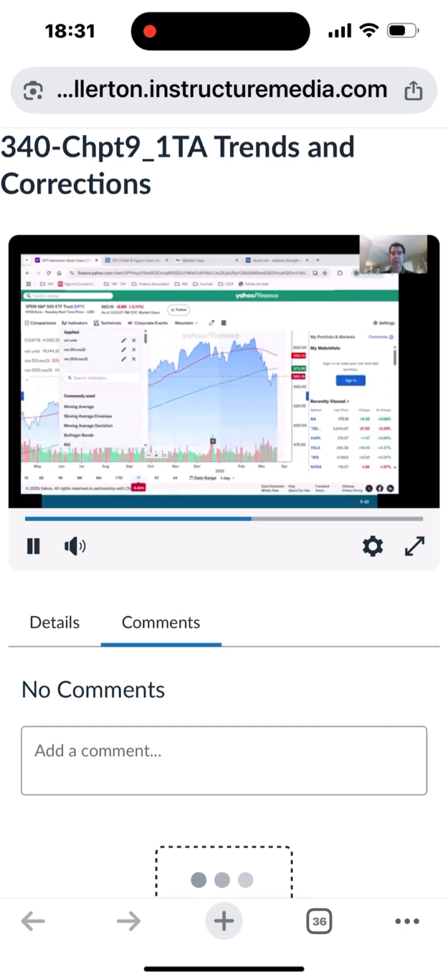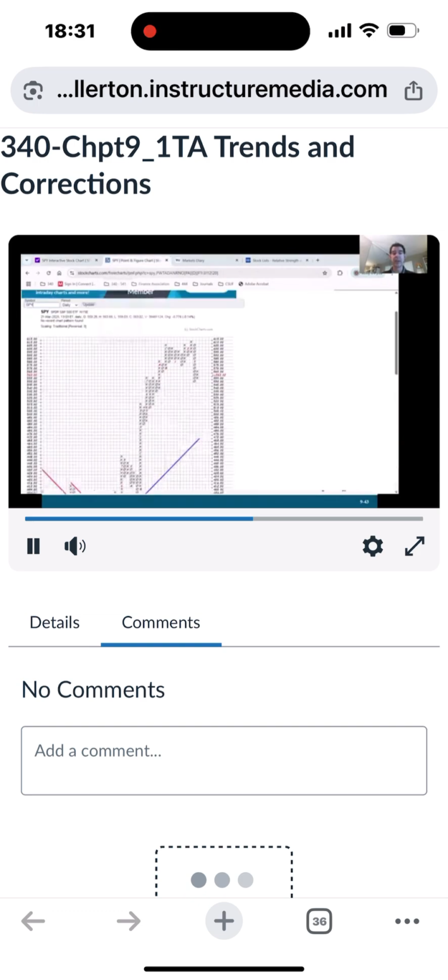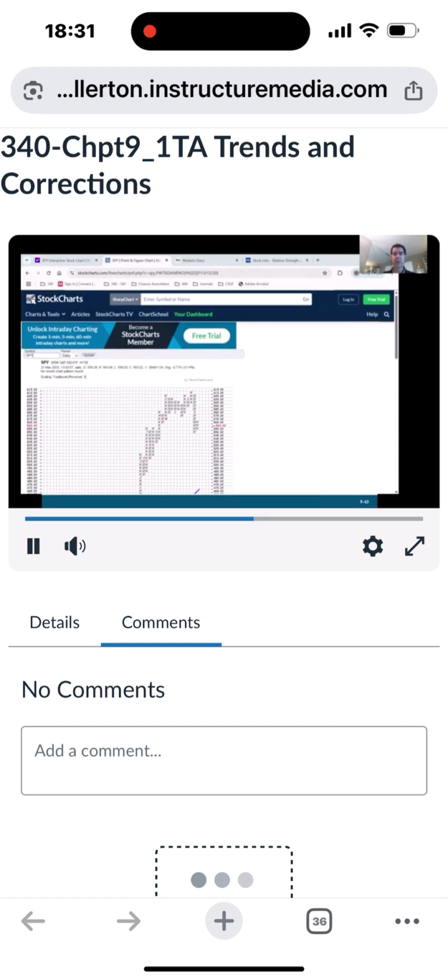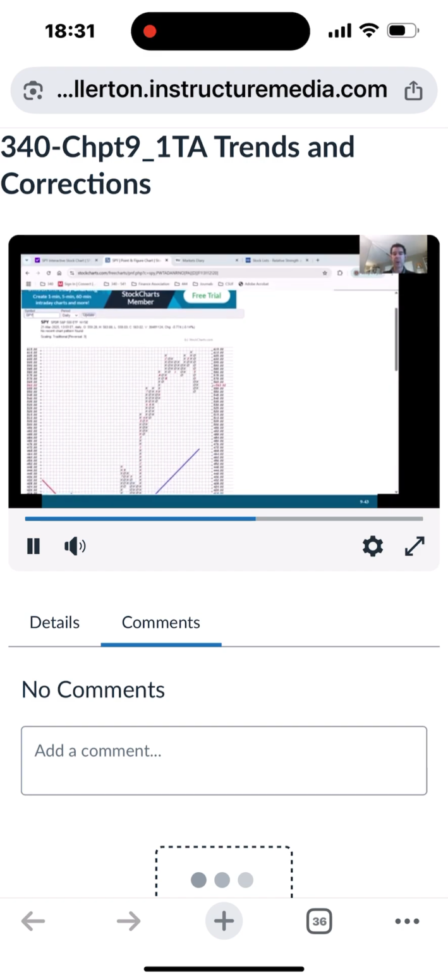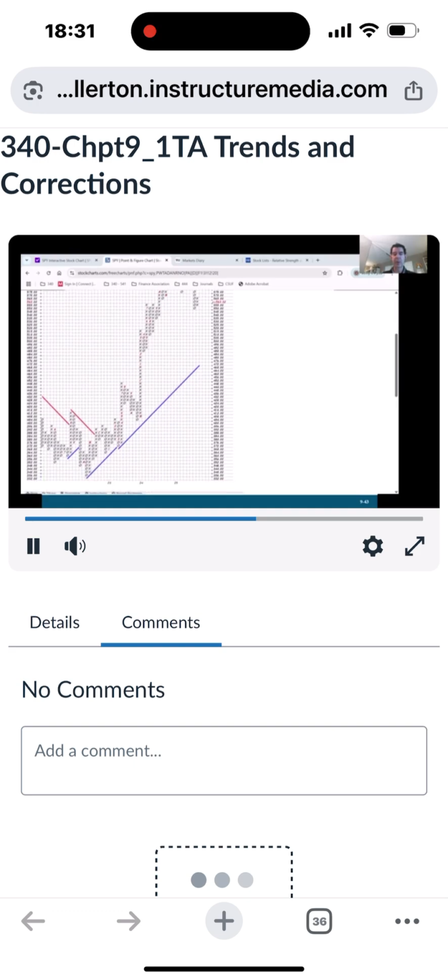Let's jump over. I'm going to show you where to find these on the web. These are a little bit harder to find than the other technical indicators. The other ones like a moving average and stuff like that are very common. For this one, I went to stockcharts.com, and then you can go to their charts and tools, and you can find point and figure charts, and you can put in a ticker symbol. I put in the whole market right now. Okay. And so what do I see from that?